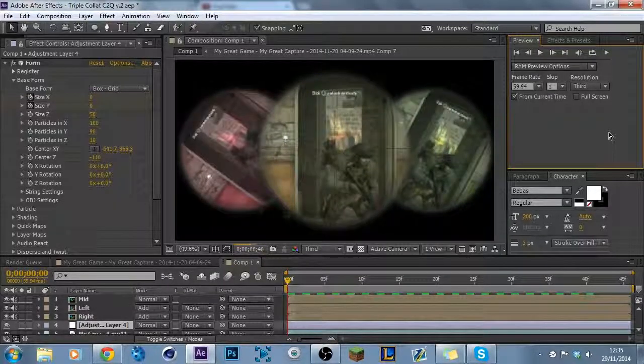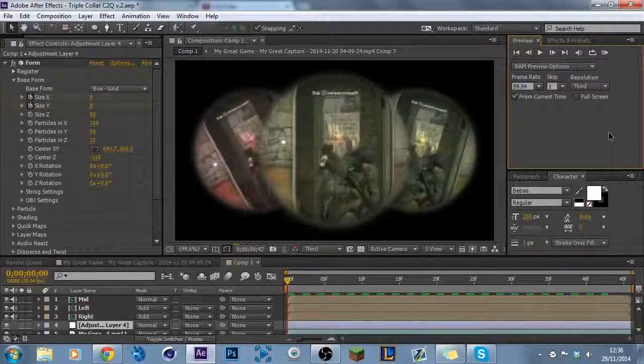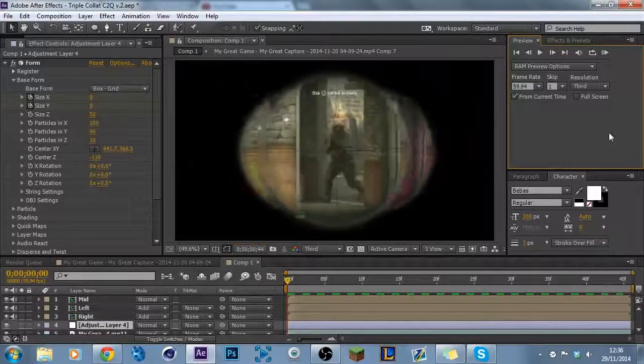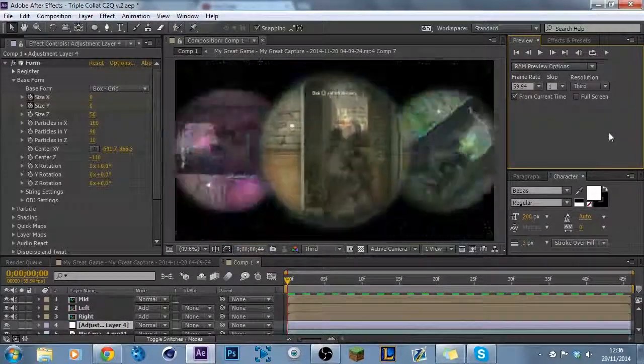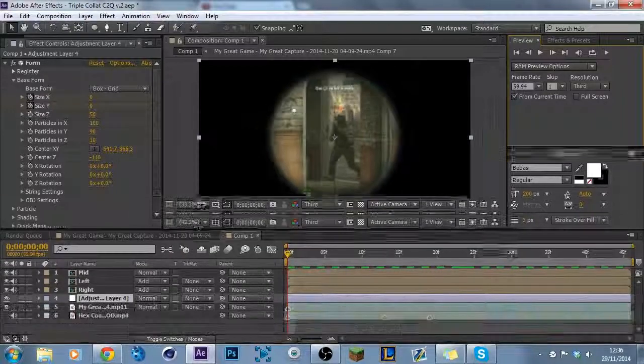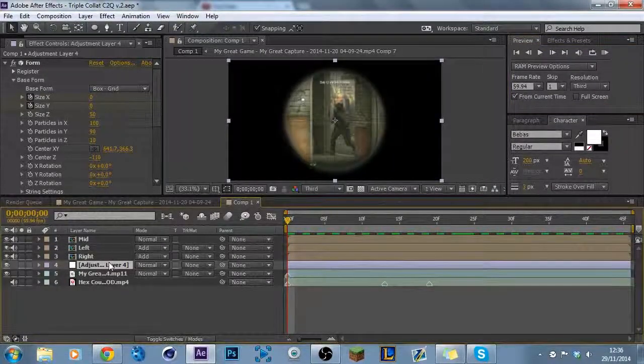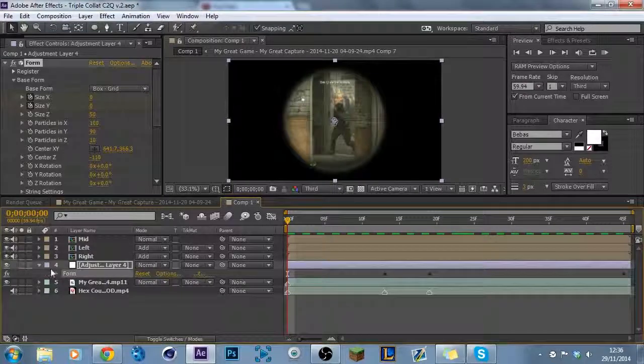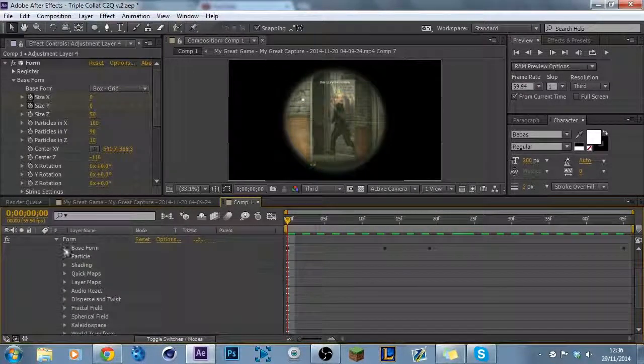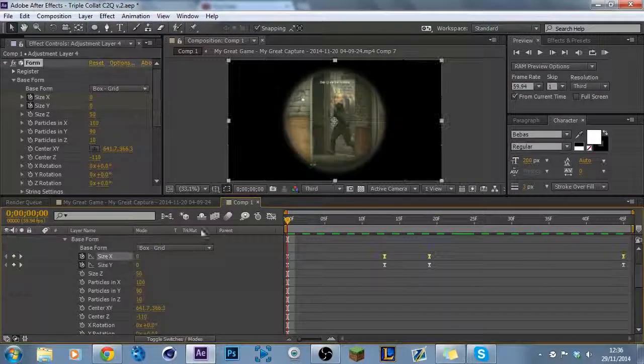And uh-oh, it seems like the particles have gone a bit too early, so we're going to have to sort that out. That shouldn't be too hard. Yeah, that looks pretty good so far. So we're just going to click back onto here, go on to E form, drag that down, base form. Okay, open that, X and Y.